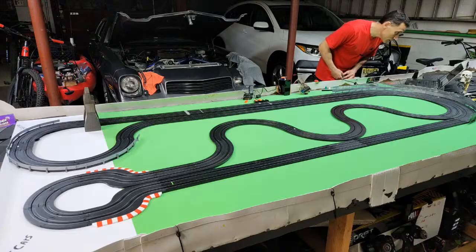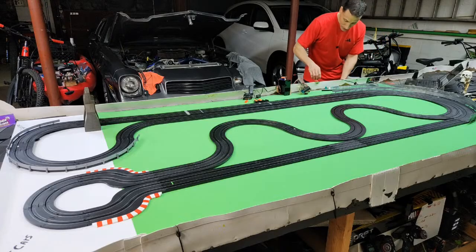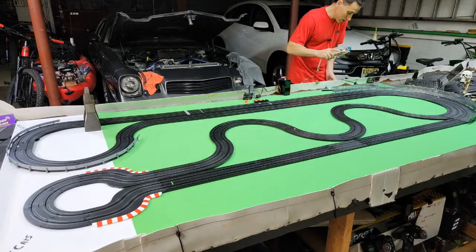Mike Growth, I like the Parma controller. They fit my hand well. Yeah, the Parmas are nice. It fits your hand really good. I think the OS3 controller is almost the same.